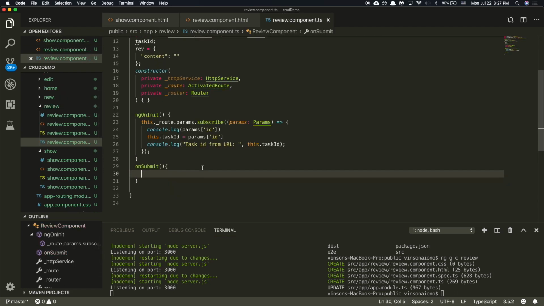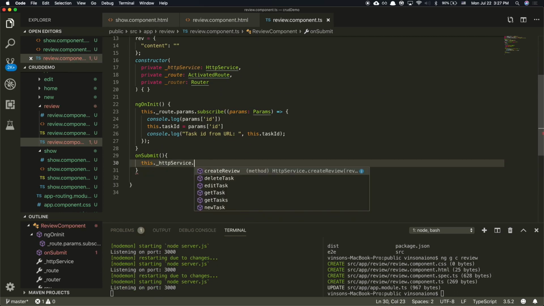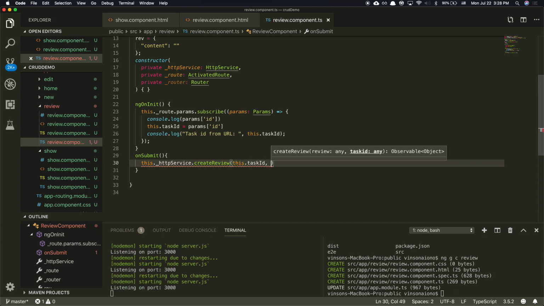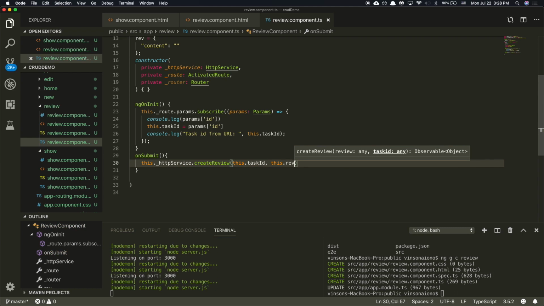And we can run this underscore HTTP service dot create. Oh, we already have that in there. Okay. Create the review. We're going to pass in the task ID, this dot task ID, and also pass in this dot review. We need both of them.